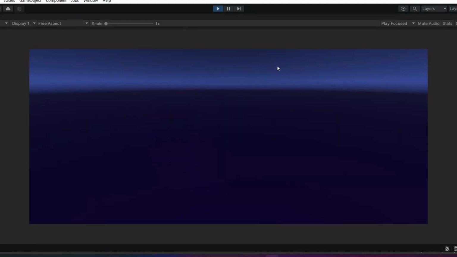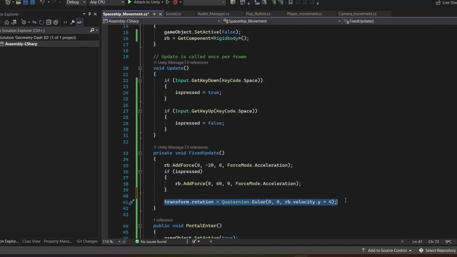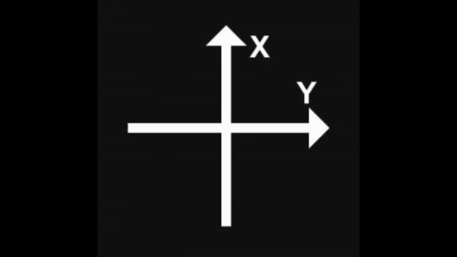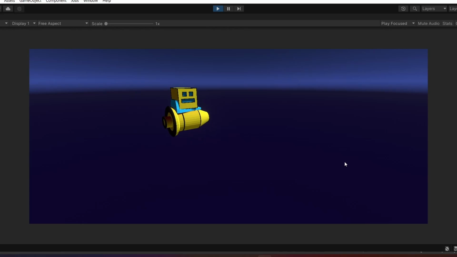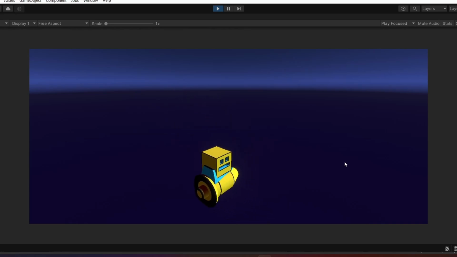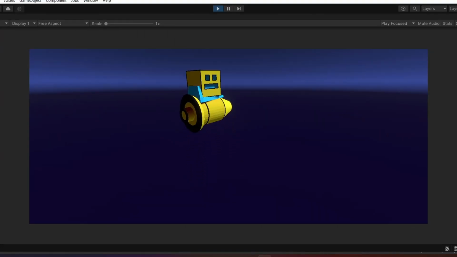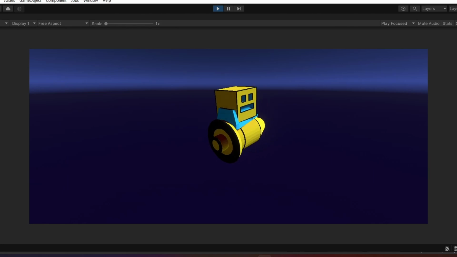Sort of. I made the spaceship rotate using its Y velocity. It seemed to be working fine, but since this is a 3D game, it would be kinda boring if you could only move in the X and the Y axis, so I gave our player the ability to move in the Z axis as well. The controls were a bit floaty at first, but by increasing the drag, we have a lot more control over our spaceship. I'm quite happy with how it turned out.